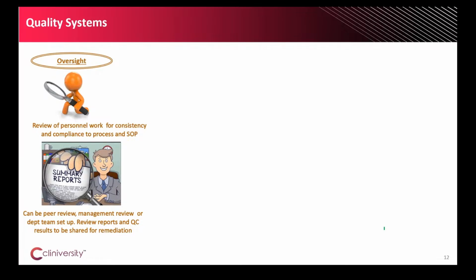Although there will also be some reviews which will be appropriately conducted by your peers. There will be peer reviews. Management oversight will occur above the level of the individual. An example of this would be departmental management will receive summary status reports for progress and QC of the activities. And even at a higher level, management will have an oversight responsibility for assuring that the quality management system is consistently producing acceptable quality.